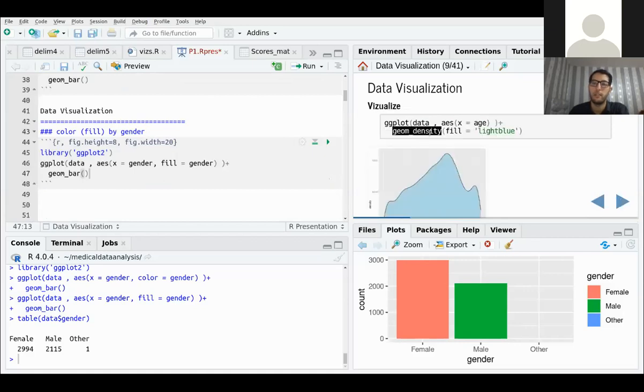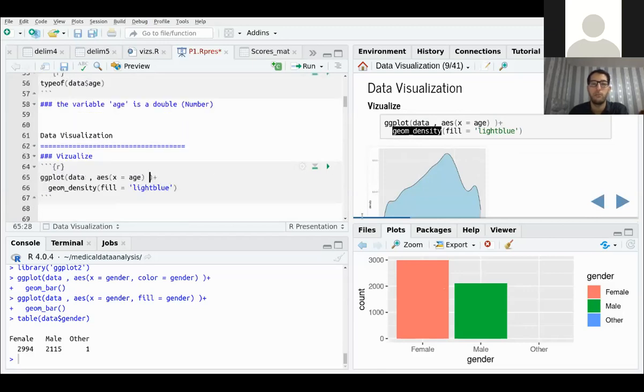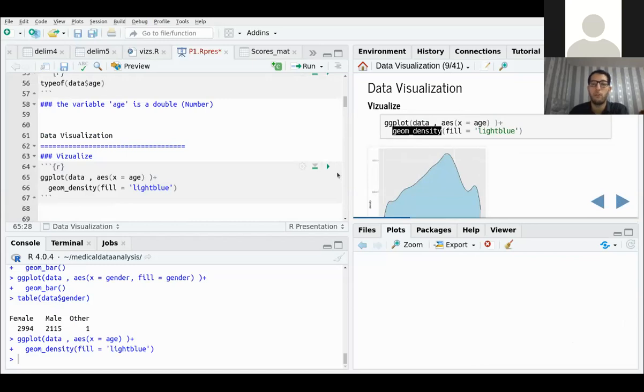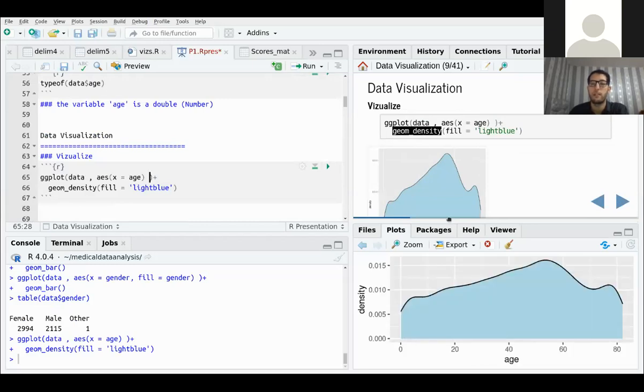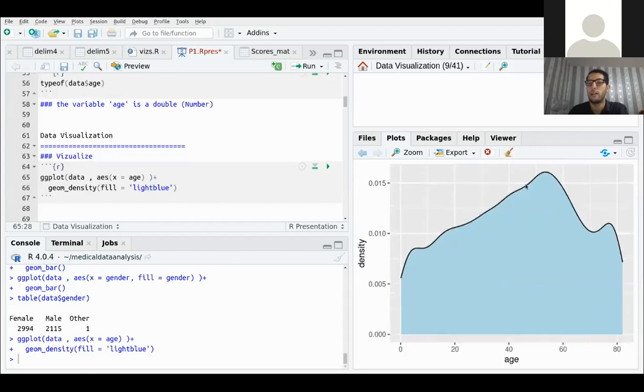Density is similar to the bars, but it gives me a continuous plot that shows the data in a continuous way, so it is more visible and easier to interpret. Here I have this plot, with age on the x-axis and density on the y-axis.